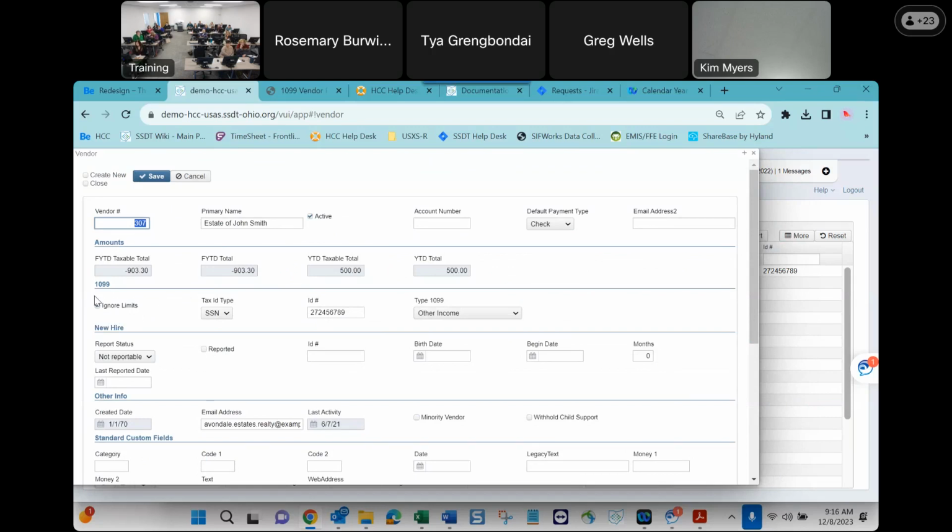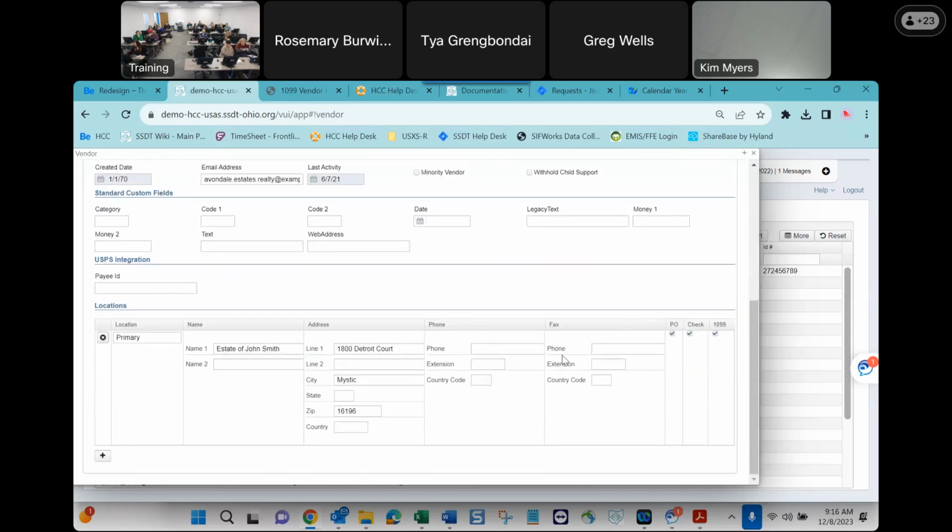Normally, this would not be captured. The type is other income and SSN, whatever his SSN was. So that captures it. Whatever the amount is for an estate vendor, that will need to be printed. And then again on the bottom, make sure the name says estate of, right there.